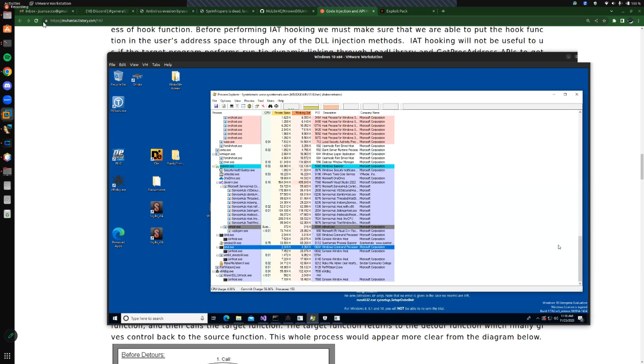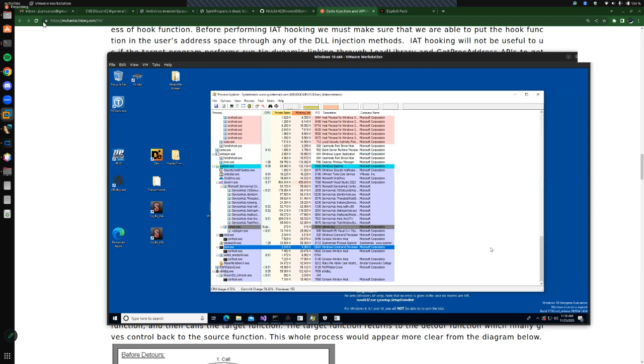From there, what you want to do is detect those functions, and those functions are, in most cases, part of libraries implemented by the operating system or your own program.